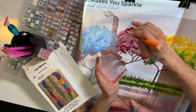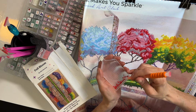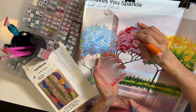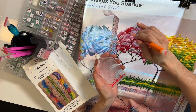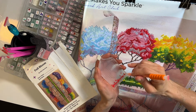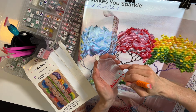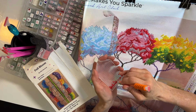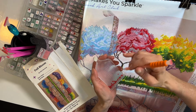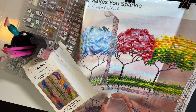I feel like if it's not good enough, it will pop out at me. If it didn't pop out at me, it's good enough. Also, these can come out later. I've put drills in the wrong spots, and as a result, I had to take some of them off. Also, I started putting a signature on the bottom right corner with rhinestones, and when I first did that, I was taking a bunch off.